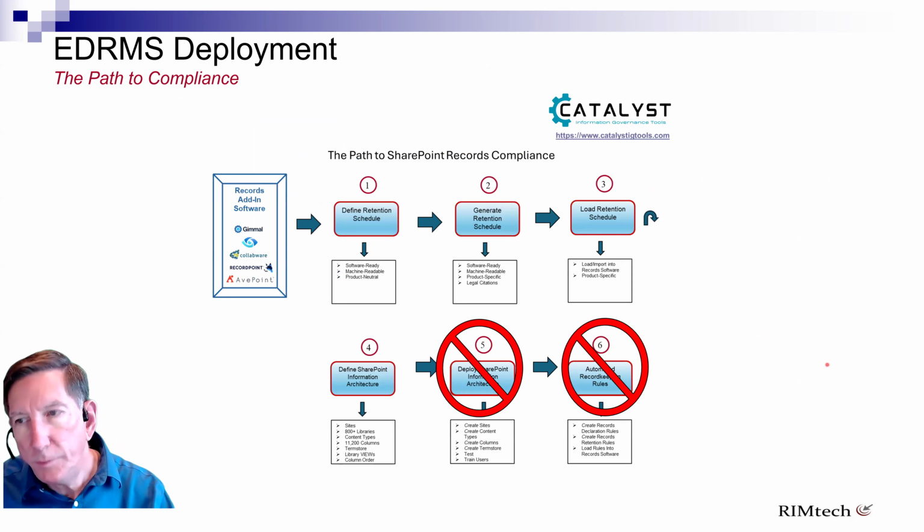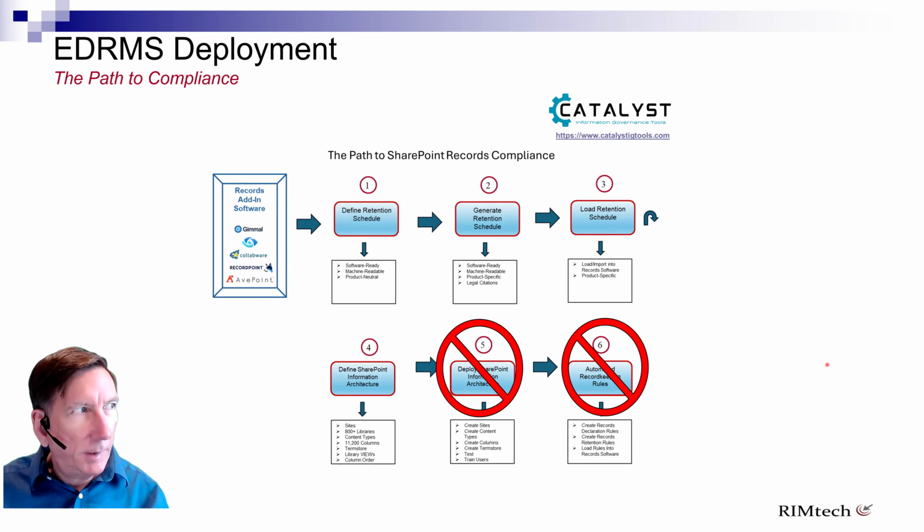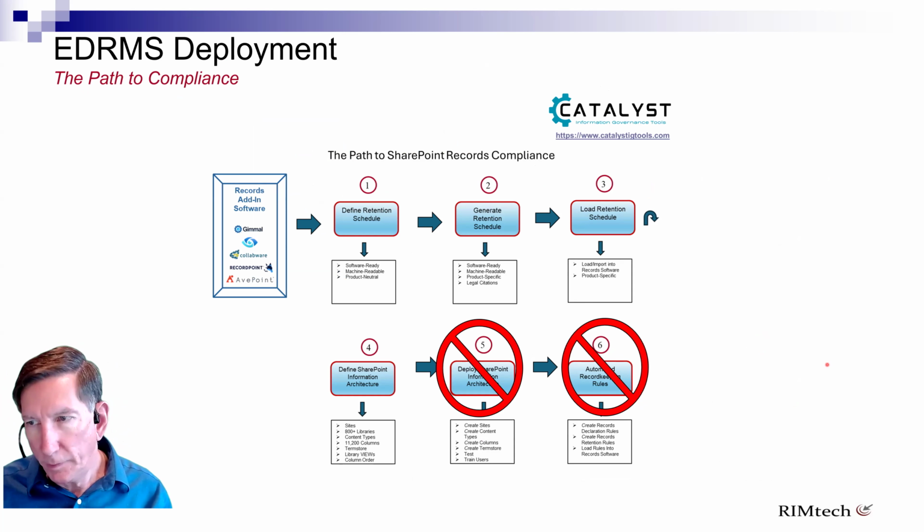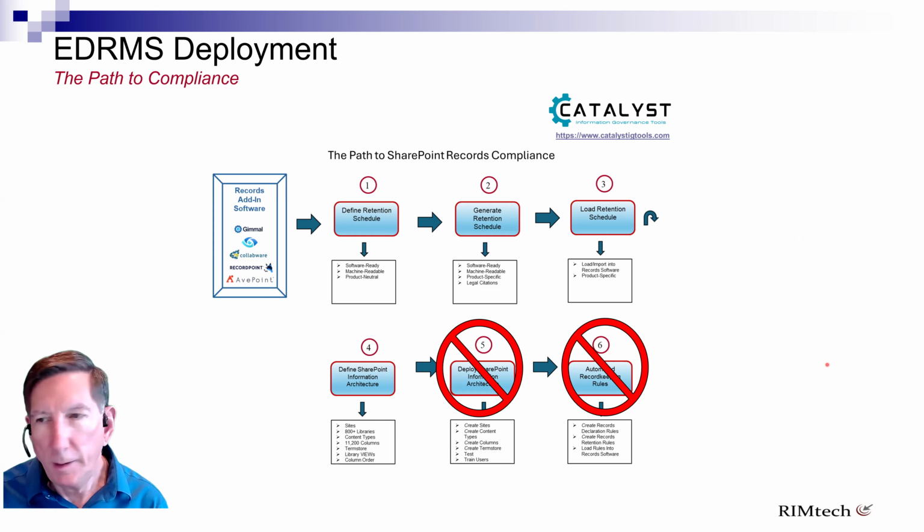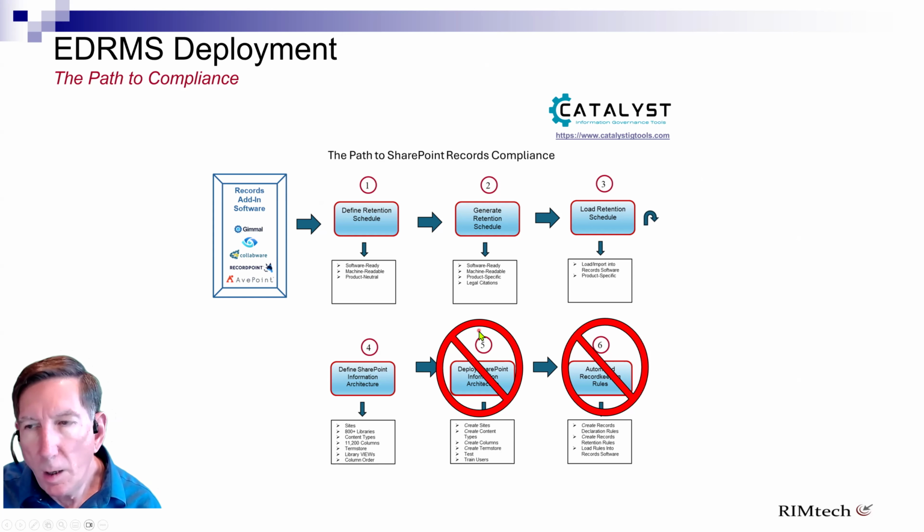Now, here at RimTech, we've done this so many times, and it has taken so much work and effort that we came up with ways to automate it. So we now have automation for step 5 and for step 6. We take those two right off the table. We also have shortened paths for the other steps. But trust me, to eliminate just step 5 alone is saving you up to a year. And step 6, eliminating that can save you up to another year.